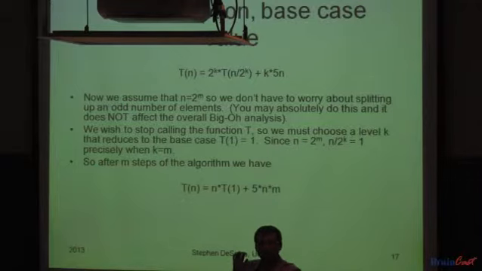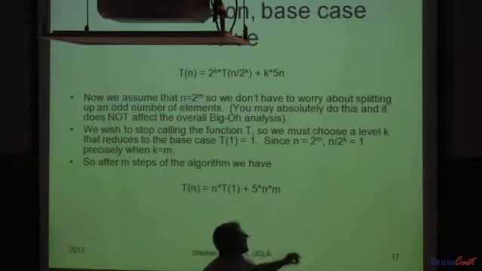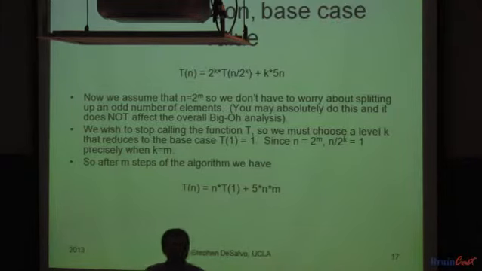Okay? So the reason we make that assumption is because if I have a list of, say, size 1,000, it's going to stop after 9 steps. But let's just make our lives easier. There's a value of m that makes n equal 2 to some power equals 1,000. I don't want to think about that. It's not going to affect the overall analysis. So let's just assume we're always sorting a list of size 2 to some power. Okay? We're allowed to make an assumption like that.